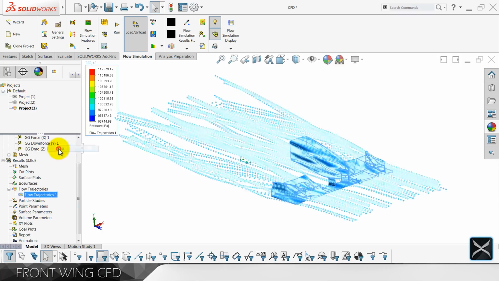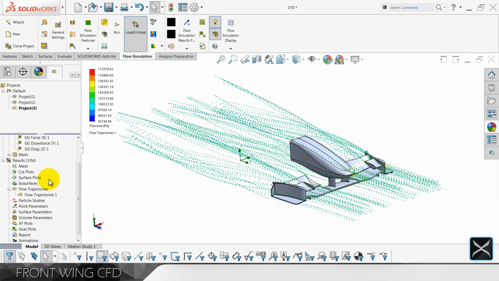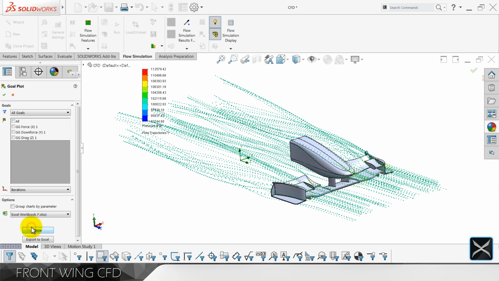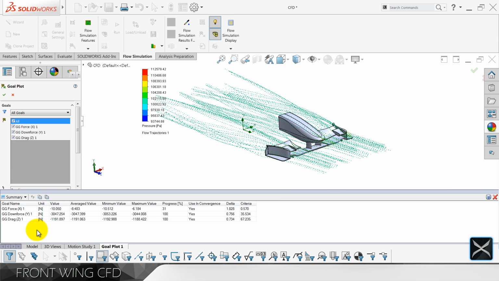Also, let me just say the final thing. In the results, here in GoPlot, you can see your forces. Let me just see, where is it? So yeah, drag is 1191 Newton, which is around 120 kilograms of drag.